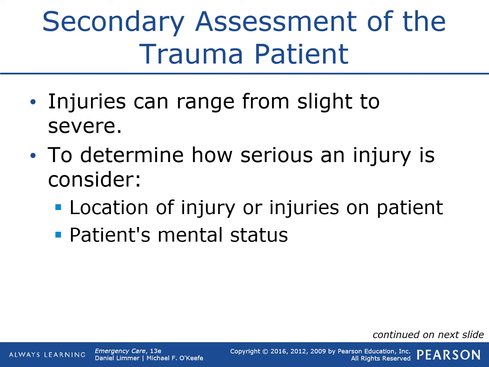So if you have altered mental status, that tells you that you have a compromise somewhere in your system that's causing this. That will tell you very quickly whether or not you have a very serious or maybe a less serious injury. Anytime you see altered mental status, you have to think that there's a very serious injury happening. That being said, you could have a serious injury and have a fully alert and oriented patient. So just because they are alert and oriented does not mean that they don't have something serious going on. It's just a good indication that if they don't have good mental status, they do have a serious injury.